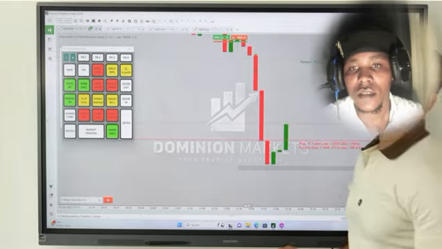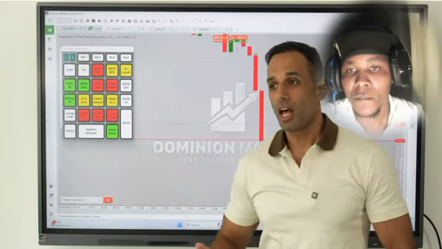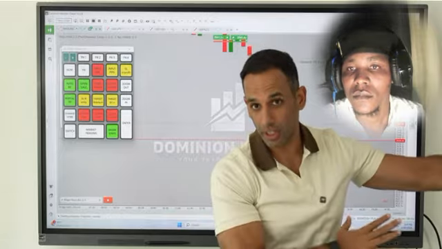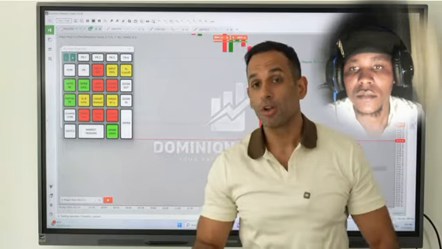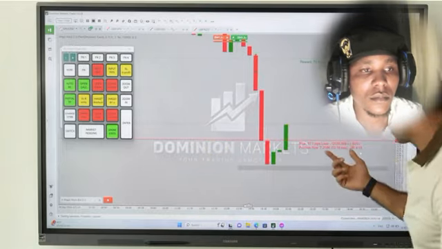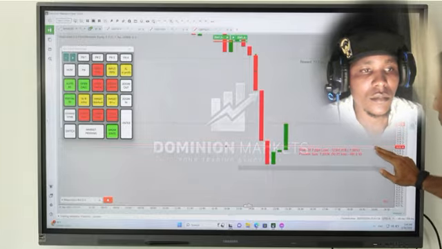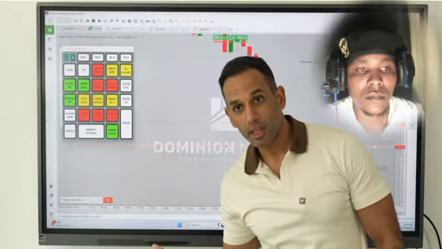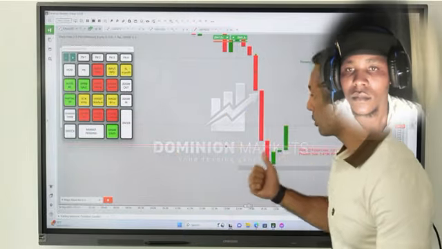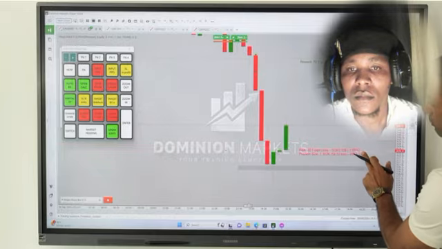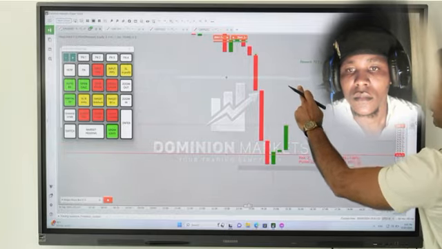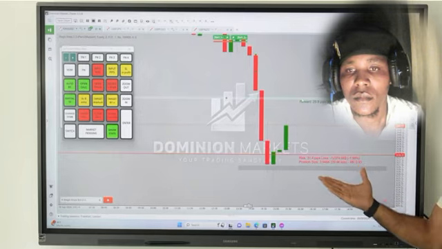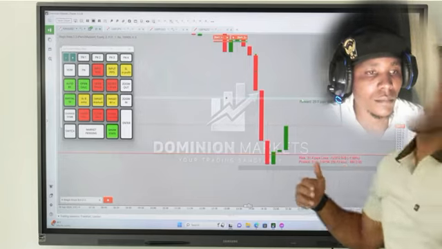You see the RR, 1-to-4. How often is your 1-to-4 going to hit? How many more trades are you going to lose this way? Because if you look at all your trading history, look at all the trades where you had 1-to-4 risk reward, or where you had 1-to-3 risk reward, you're going to find out most of them cut you at break even. Which means if you look at those trades, let's say if I keep my stop loss right over here, you could have easily secured 1-to-1, and then you could have let 10% run.